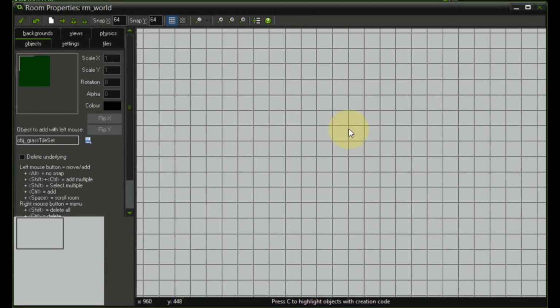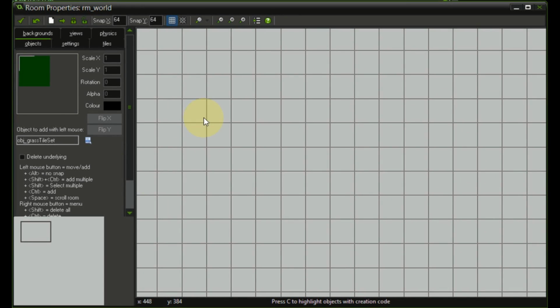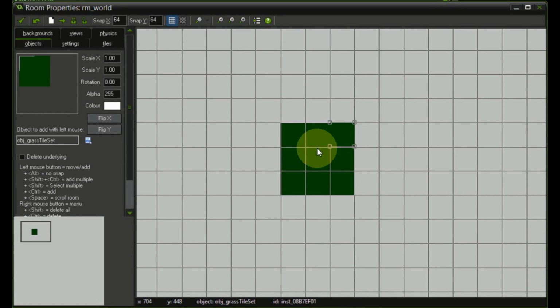If we have a look inside the room, I might be able to explain a little bit easier what I mean. So let's say this is the initial grass tile that we place. What I want to do now is check for all of the adjacent tiles whether or not there is already a grass tile, and if there is not, I want to place one. I also want to place one here, here, here, and here. So this is kind of going to be my brush size.